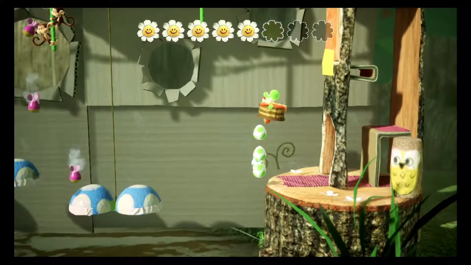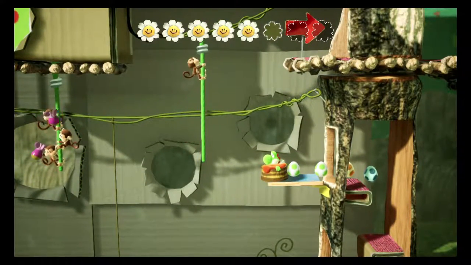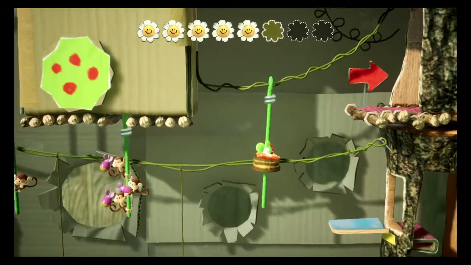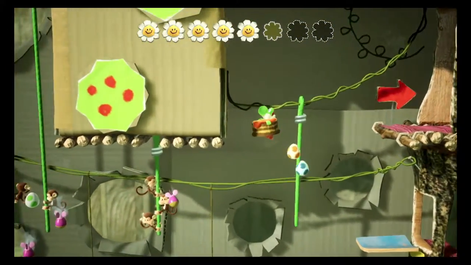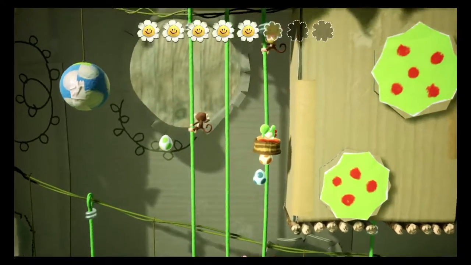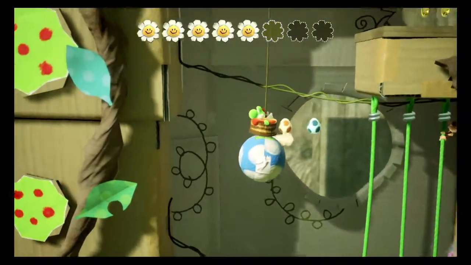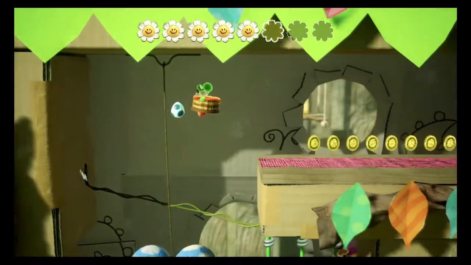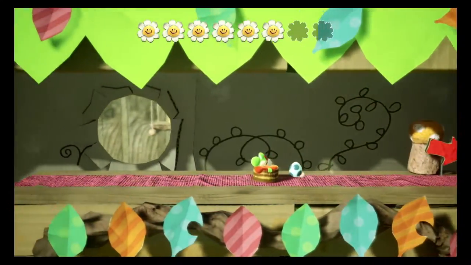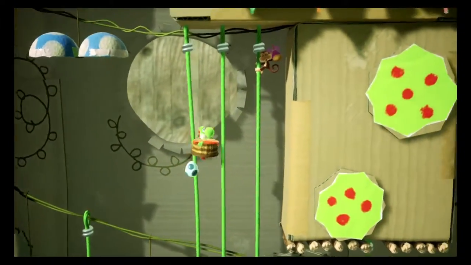Woo. Okay, so there is a flower up there. Aha. No, you should die first. The flower's on the other end, isn't it? There we go. Uh-oh. Flower, here I come. Oh! Is this the way we're supposed to go? I thought I saw a different path. Let's backtrack just in case.